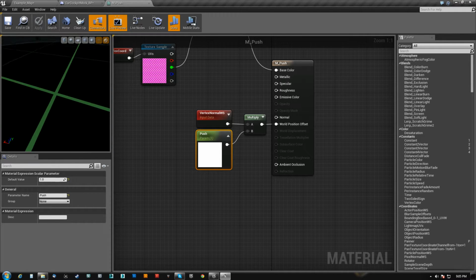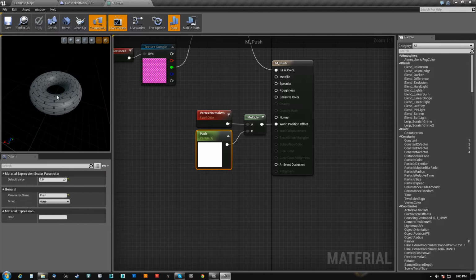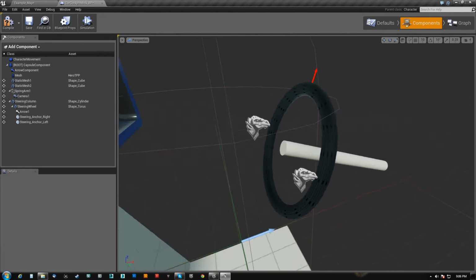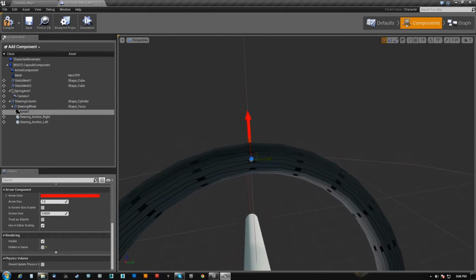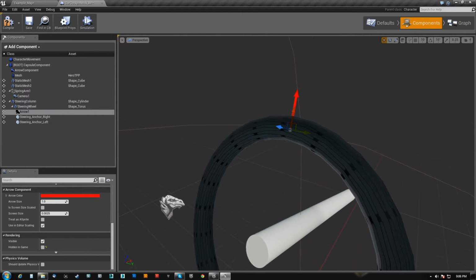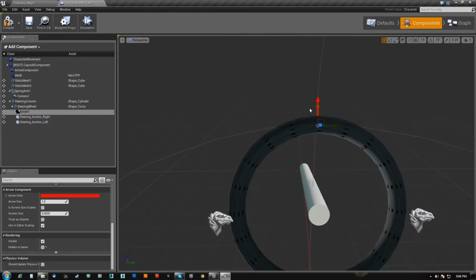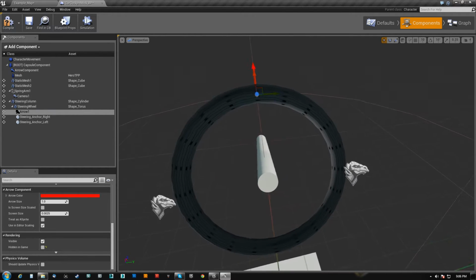I'm not sure what they call it inside of Maya or Blender or anything like that, but the push modifier just takes the normals and pushes them in each face's normal direction, averaging them all together, and essentially you are fattening or thinning something out. So I did that just so I can make a quick steering wheel. And then attached to that is an arrow component, and the reason I added the arrow component was simply for visual purposes, just so you can tell which way the steering wheel is facing.